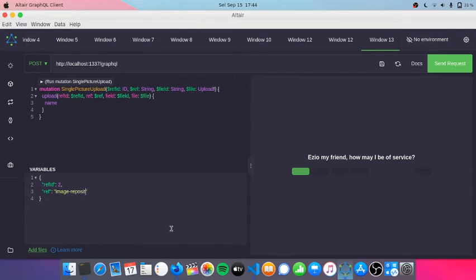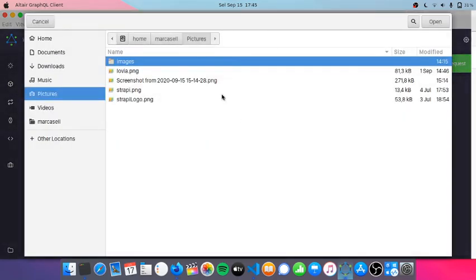image dash repository, and the field will be image hyphen repository. I'm sorry, it should be company sponsor, and the last variable is field, which we want to put a file.